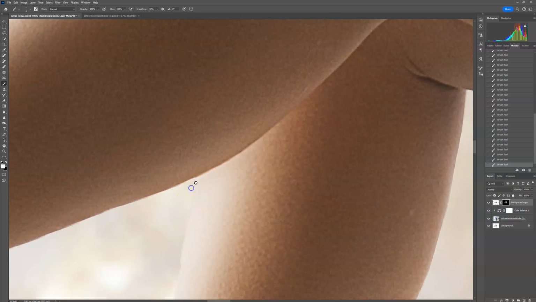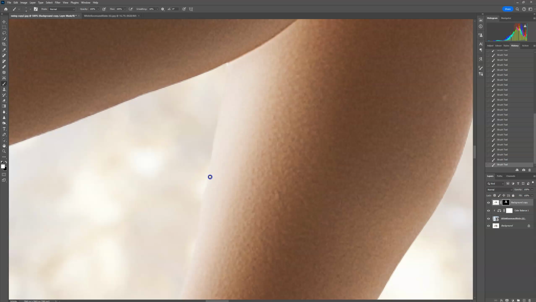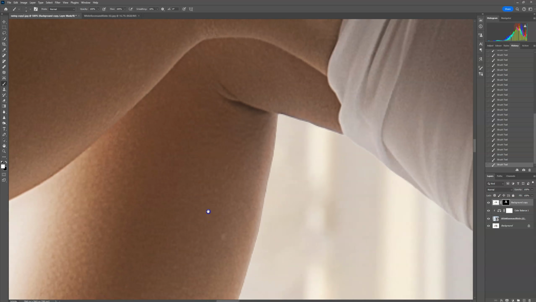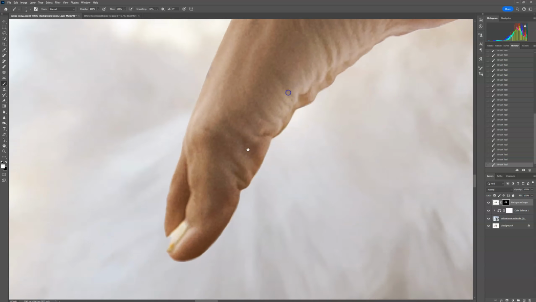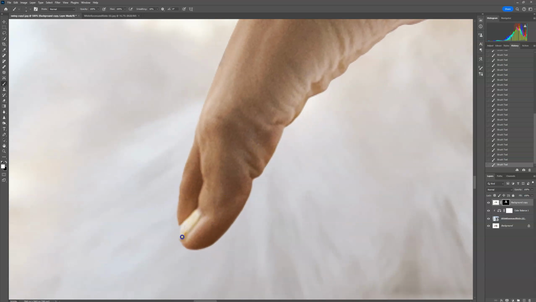Okay, go back over here. This is where her legs come together. That needs a little bit of work. Some of her toes missing. Don't want that.